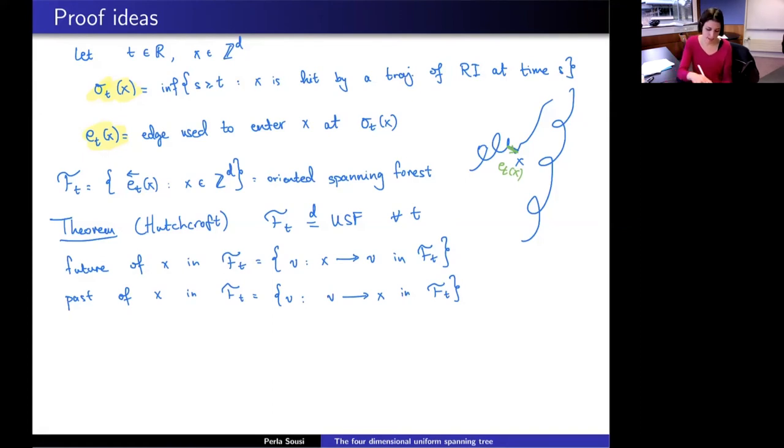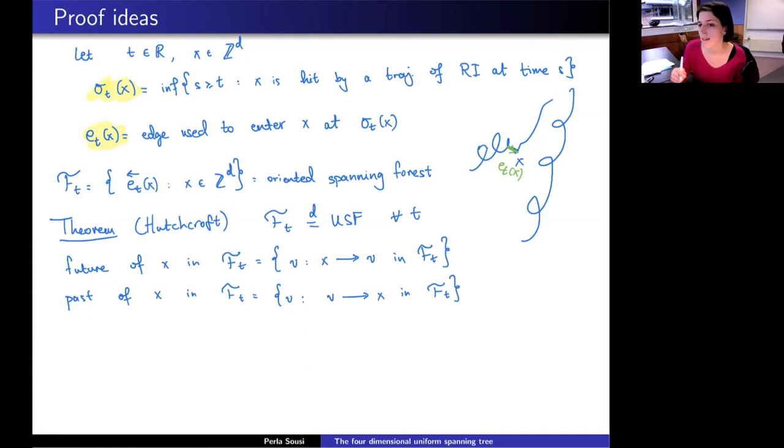The reason this is the same as before is that we said before that every tree of the uniform spanning forest on Z^d is one-ended with probability 1. And here, from every vertex, the future is the unique infinite path that goes to infinity, emanating from x.